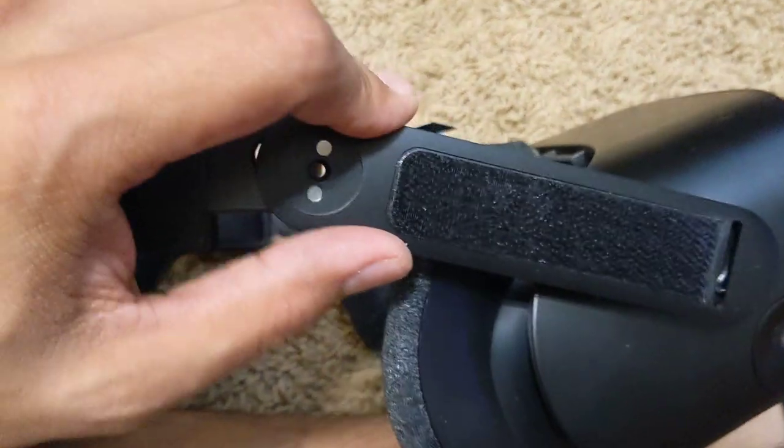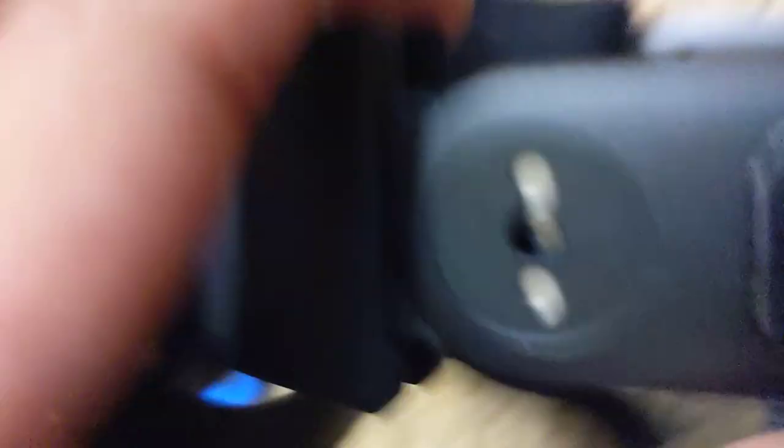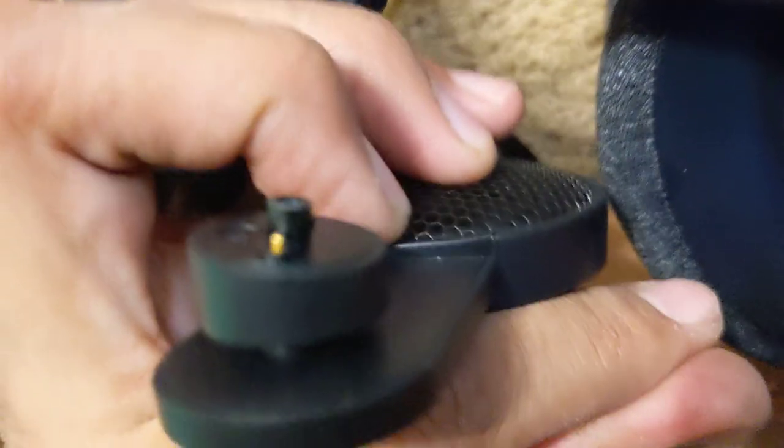It does fit into this socket, but it is fairly snug. At first it doesn't look like it's going to fit, and it doesn't feel like it's going to fit, but with the correct pressure it will slide into place. There you go — you get a satisfying click, and you can see that the hole does align pretty well. Let's go ahead and put the two screws back through the speakers. Be careful when you're doing this — you want to make sure that your two little electrodes are connecting properly. Otherwise you'll get audio skipping.